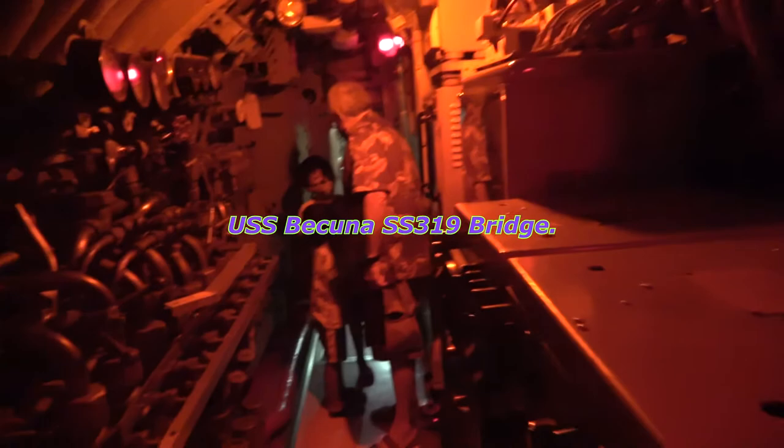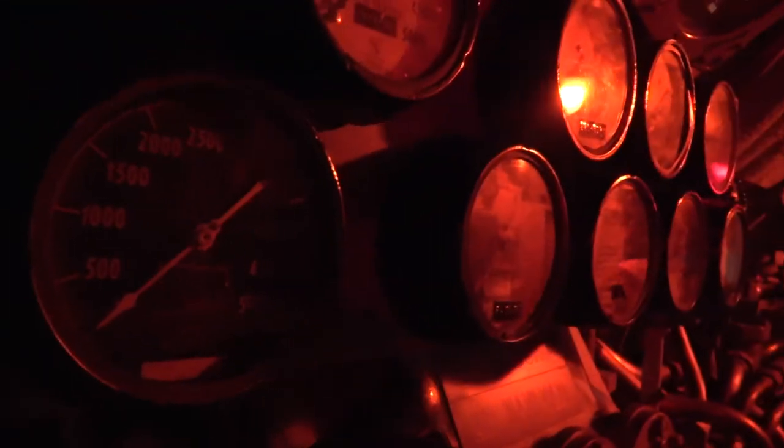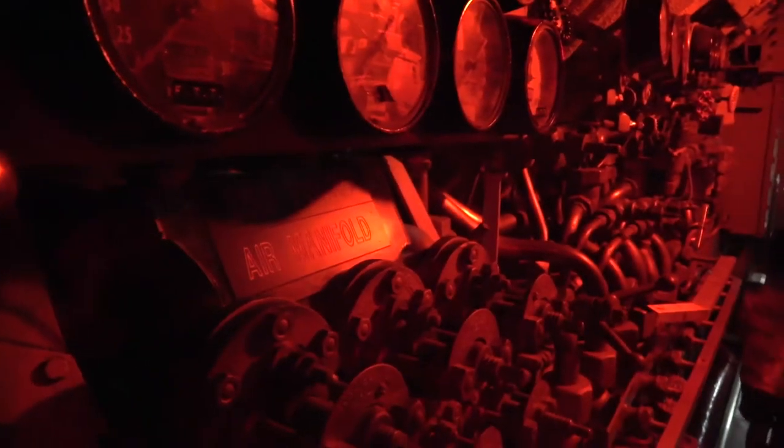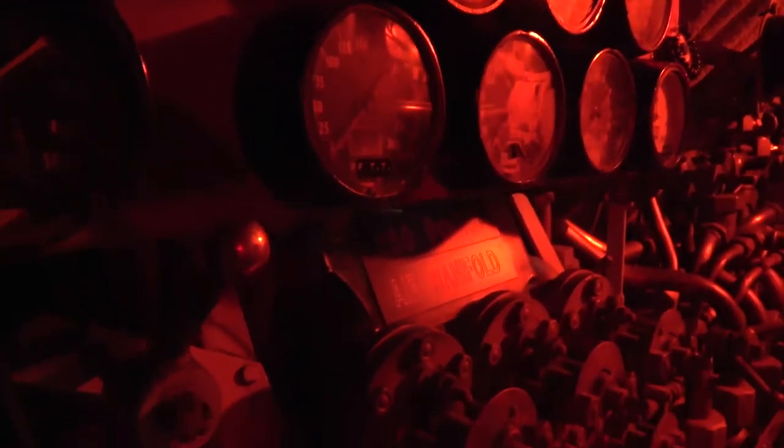He spent most of his time up there, so that's the bridge up there. The main controls for the submarine itself are up there, as well as a compass and a firing solution computer, which basically runs complex trigonometry to make a solution so you can get an intercept point to your target. A couple of varying factors you put into that are how fast you're going, how fast they're going, how far away they are, and then that connects into a gyro compass, which is actually located inside of the torpedo.